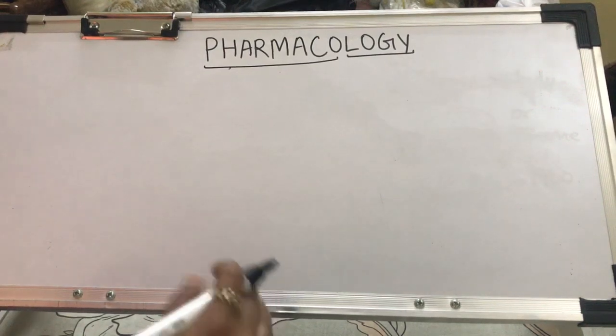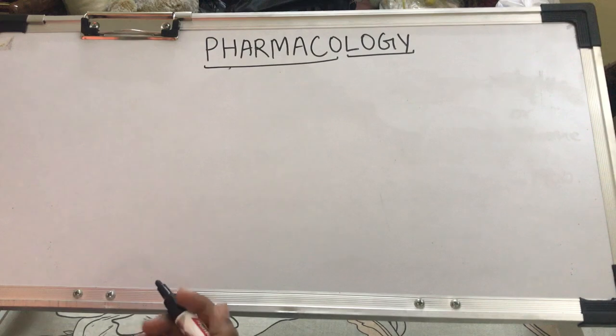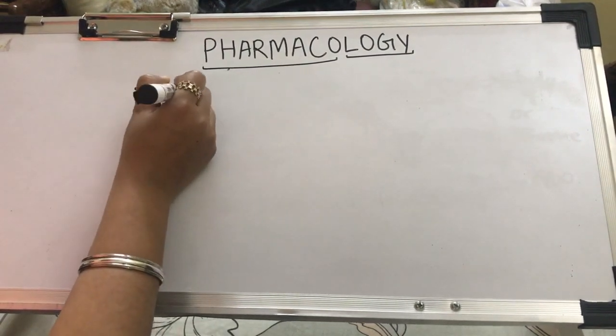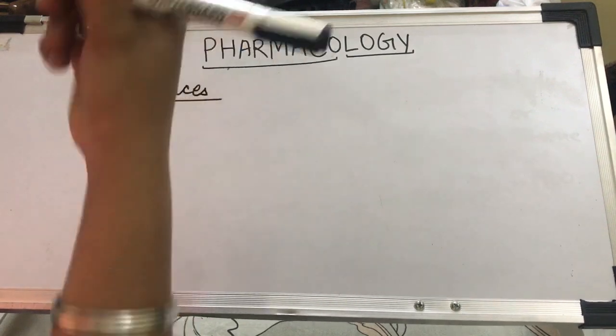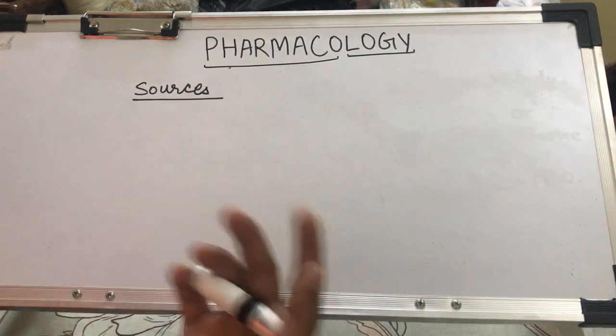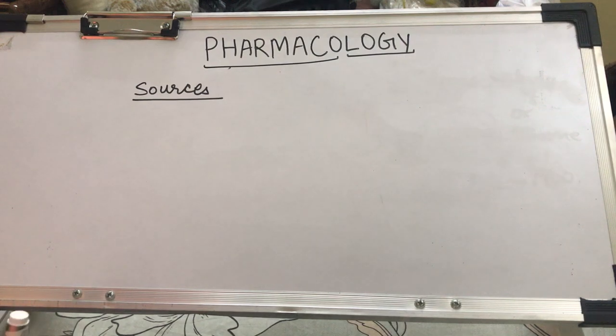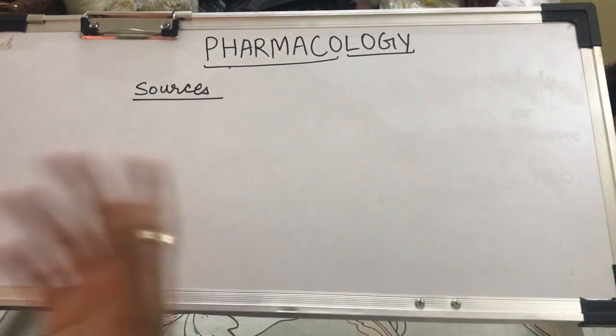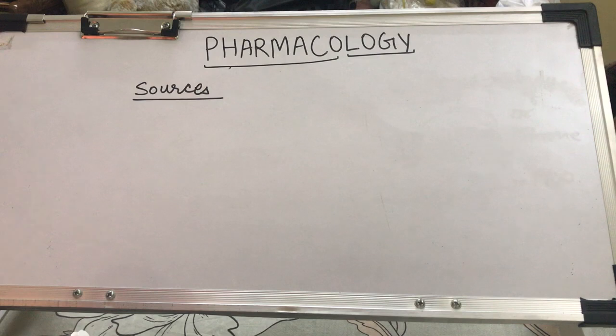Okay, now from where are these drugs coming? What are the sources of these drugs? These drugs can be obtained from different sources. There are certain animal sources. For example, we are obtaining insulin nowadays from animals. There are plant sources. We are obtaining digitalis. Opioids we are obtaining from plants. Inorganic or mineral substances can be used, and there are synthetic substances which can be produced in the laboratory.